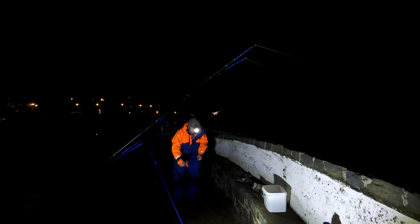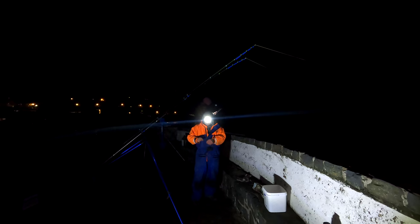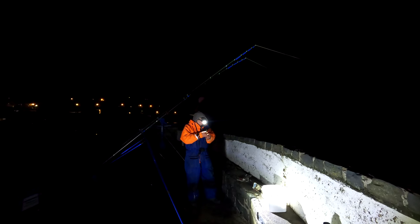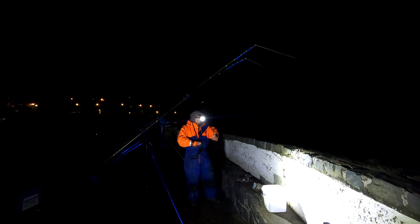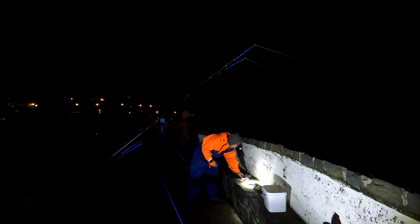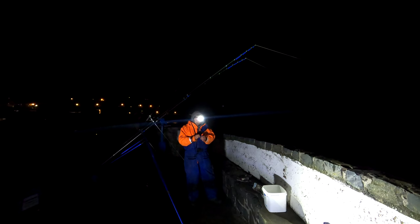And the other good thing with fishing on the pier here is it's generally pretty dead. It's never packed out with anglers. It's very rare, very, very rare. I think most of the anglers around here have been here and done it. This is where I started sea fishing basically, learning the ropes, catching dabs and whiting and rockling, and then you move on to try and catch bigger fish, fishing over rough ground and stuff.